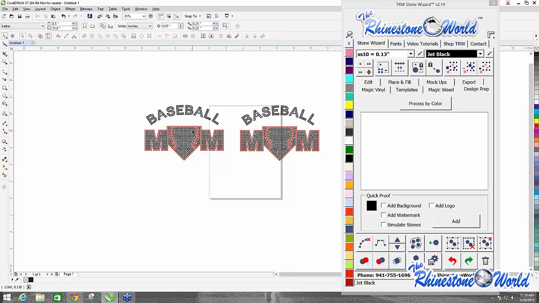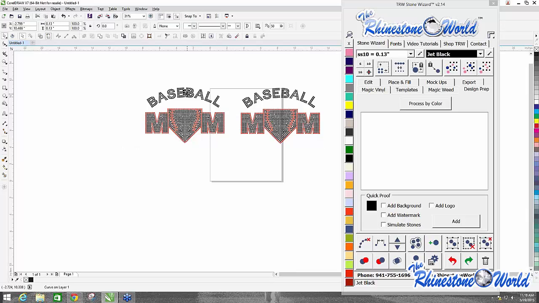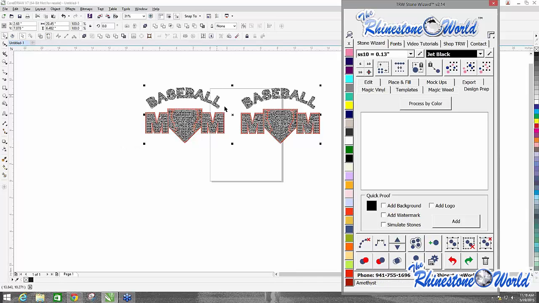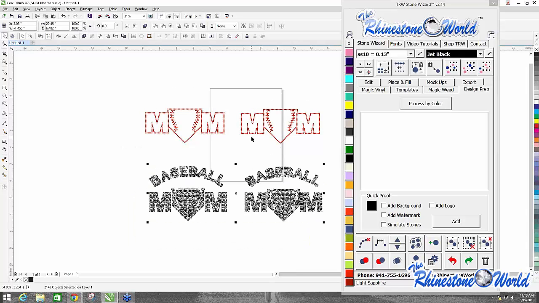And I want to make the inside yellow, okay? But I want to leave this the same color. So this design is going to stay the same, and this one's going to change. Of course, right now, if I wanted to change the colors of my stones, I would just simply select one of my stones here, go to select all same color. But look at the issue I run into: it selects both of my designs. Okay, so that's not going to work.